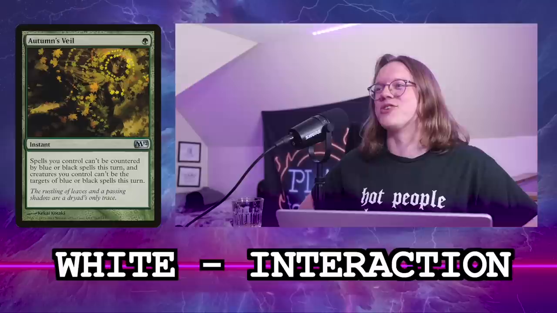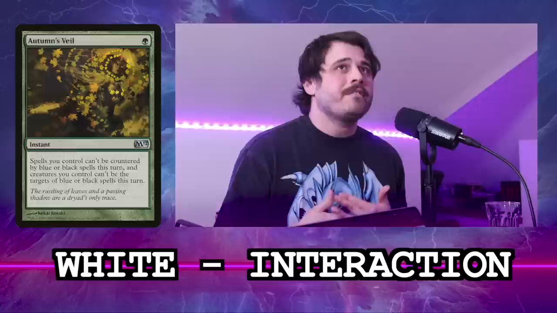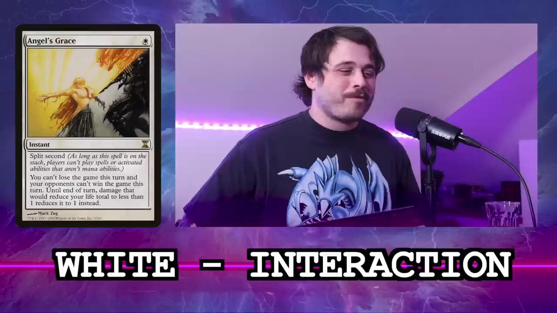Yeah. So at least green and red have interaction on the stack. Black has none really on the stack, and white's interaction is more preventative. Ooh, white has that split second card that you got blown out with. Angel's Grace. I did recently get blown out by an Angel's Grace with my Thassa's Oracle. Yeah, all right, so that's kind of another one.